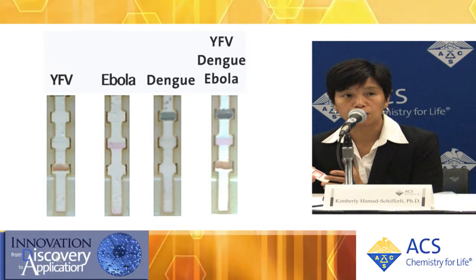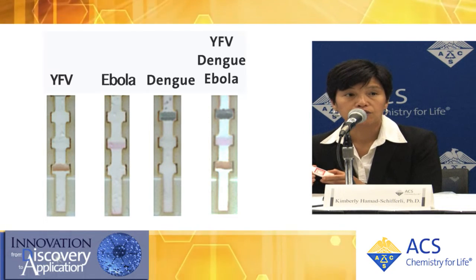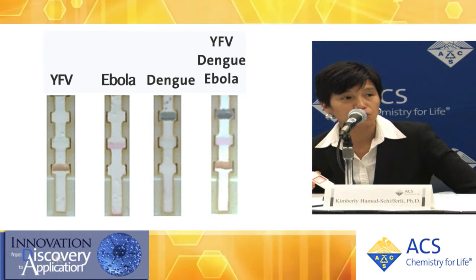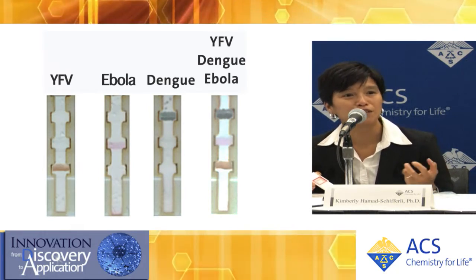The color dependence of nanoparticles has actually been very well studied. If you look at a stained glass window, all those colors in there are due to — or many of the colors are due to — nanoparticles. People knew that if you changed the formulation of the silver or the gold, you would get different colors. So it's actually very, very old.